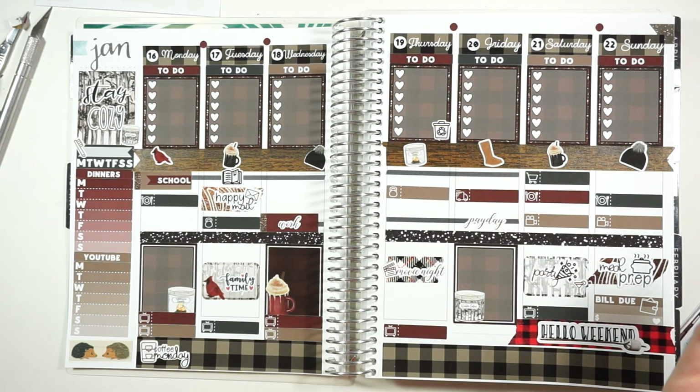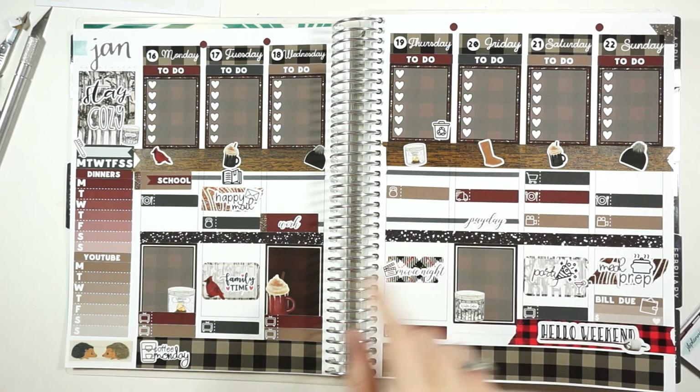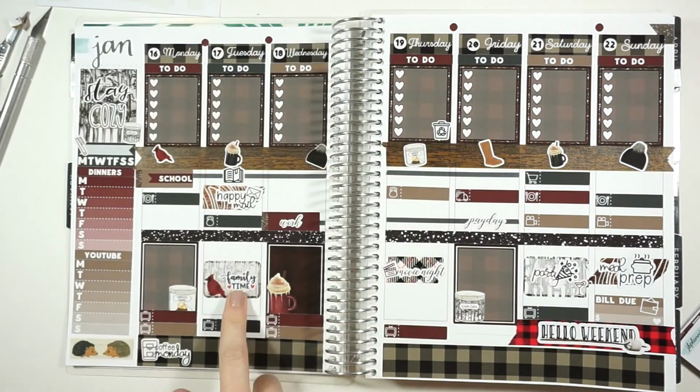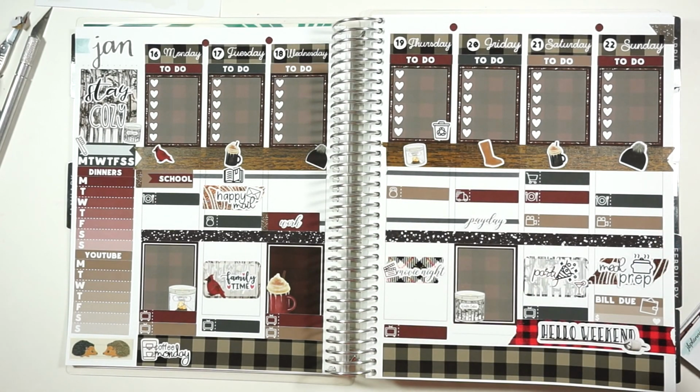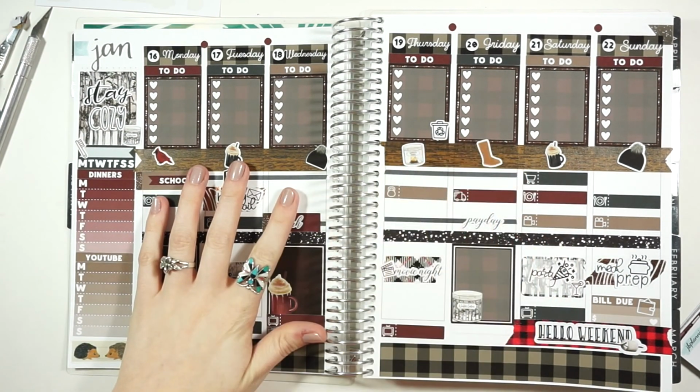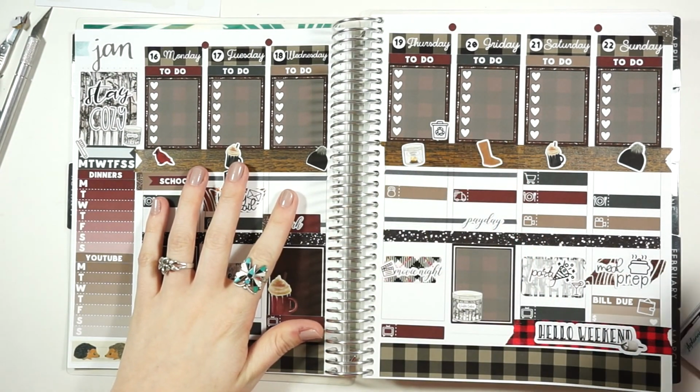But what I do have to say about this spread, the only sticker that I pulled in was this Ninja Unicorn Creative Family Time sticker, because I was trying to think of stuff that I do to kind of inspire me. But I do have to say that I was inspired by this mock spread to do a totally different mock spread in the future.